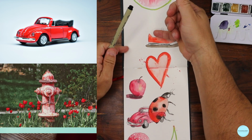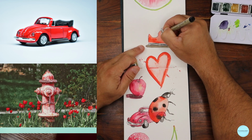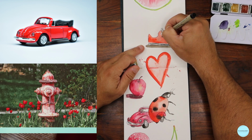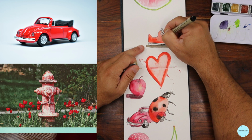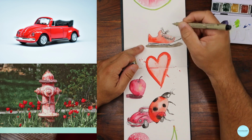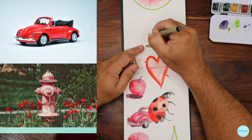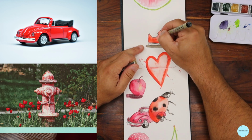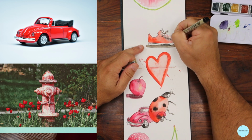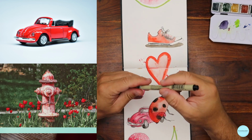When this dries, I'm actually going to go over my shoe with ink, especially because I want those shoelaces to be better described, more prominent, the way they were in the image. And maybe clean up some of these lines as well. And some of these nice little kind of stitching features. Definitely want to add some of those in there. Immediately it starts looking better.